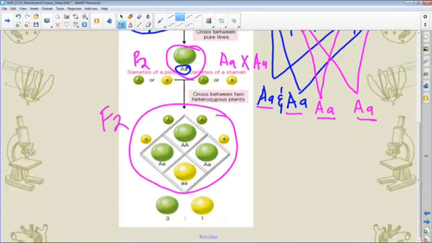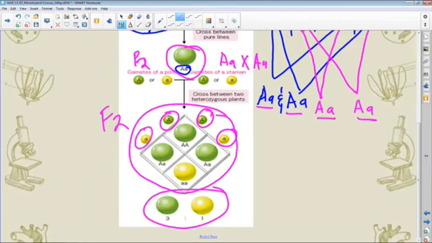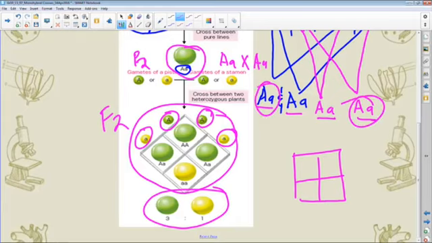Okay, and in this case, we got this thing here, 3 to 1. Let's see how that worked. So we had a big A and a small a crossed with a big A and a small a. If I had to make a cross, I'm going to do it here so you can see exactly how we did it. We had this one crossing with this one. Can you see? I'm going to take this one and put it there, and take this one and put it there. And it is big A, small a, and big A, small a.